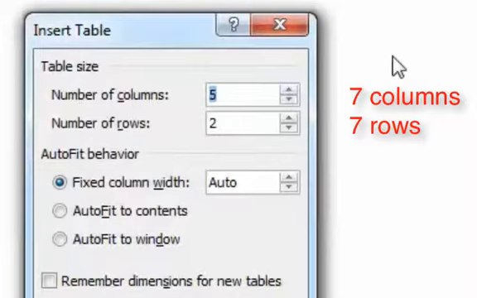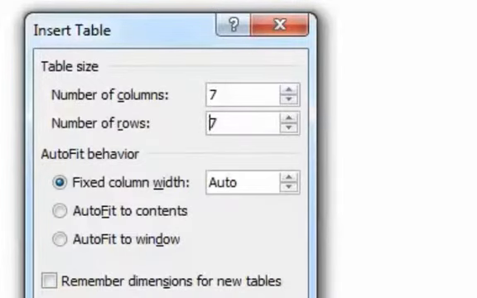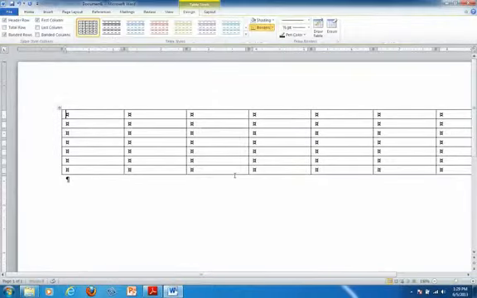You remember I said there were 7 columns, which are the days, and there are 7 rows going up and down, which are the weeks and the heading rows for the month and the days above it. So I'm going to increase that to 7 as well. You could just leave it on auto for now. It'll keep all those columns evenly spaced for the time being and fit them within your margins. So I'll hit OK. Table, 7 rows, 7 columns. And there's our table to start.